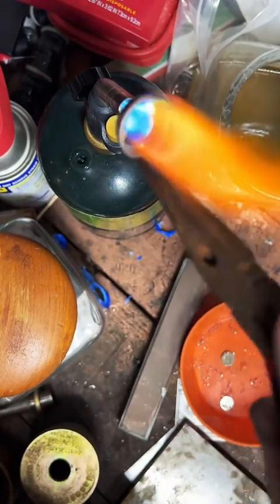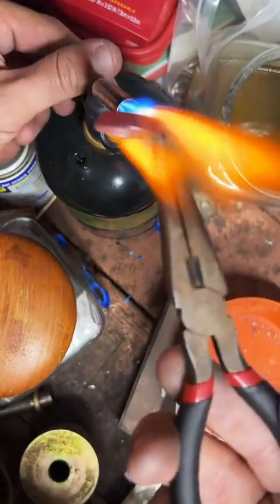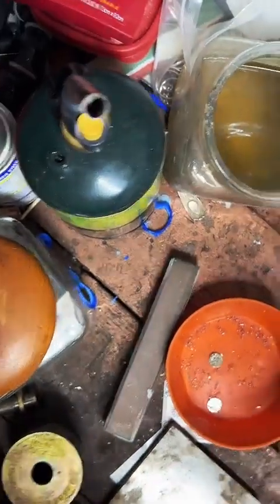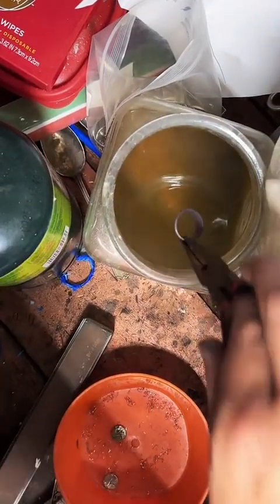That green is just burning off that corrosion. So I'm going to leave this on here a little longer than usual. I'll clean it up. It's red hot. Y'all see that? Woo!